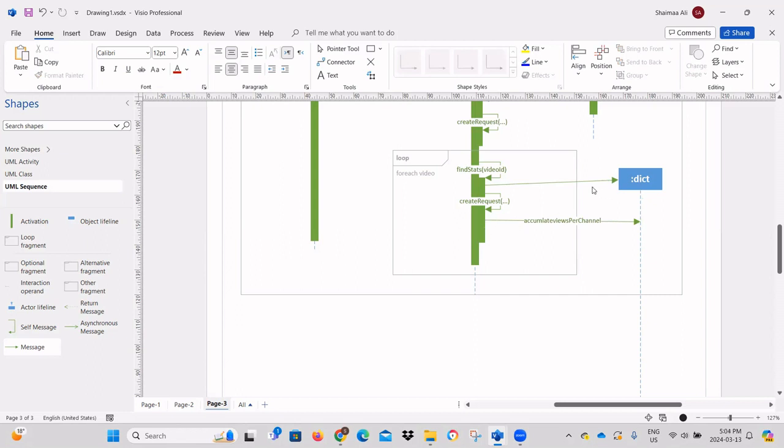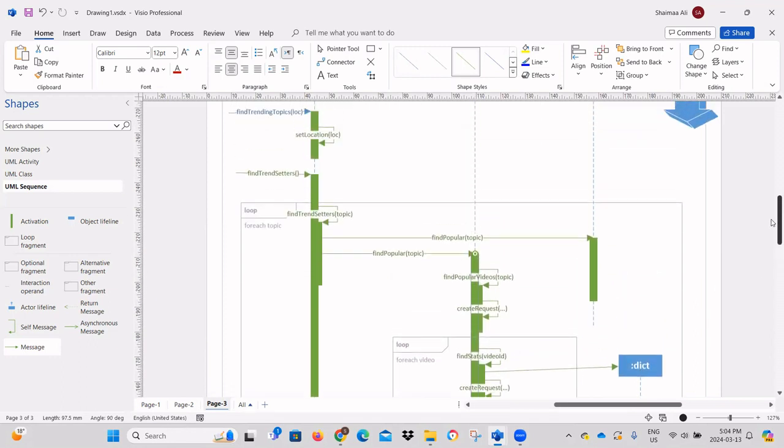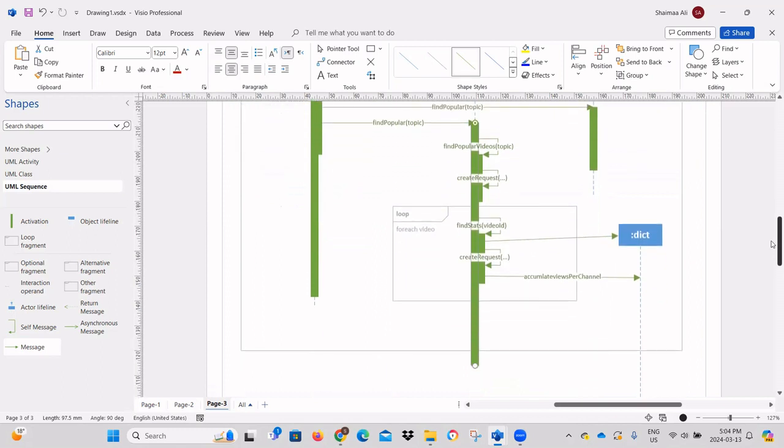All right, so by the end of this, we have this dictionary of views and channel IDs. So we can end the loop here. And then the final, so this frame is still continuing because we didn't finish it.